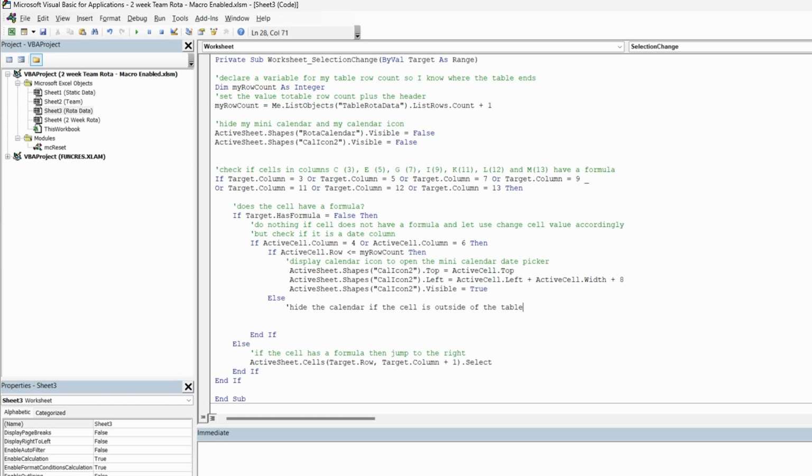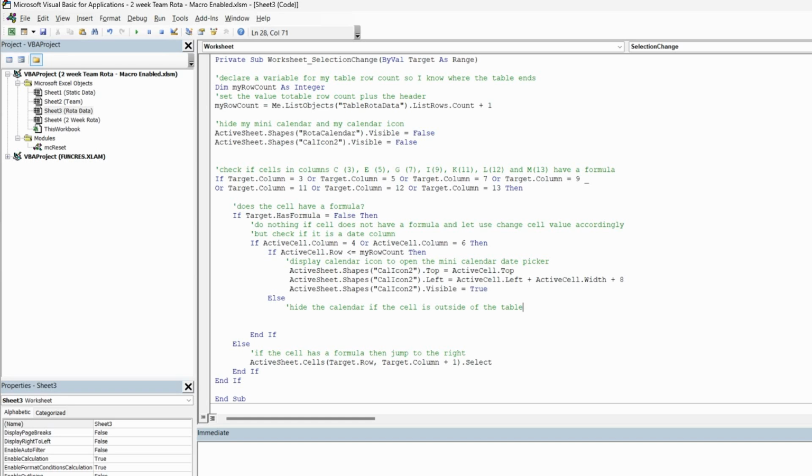I'm just going to make sure, because if you think about it, the user might have gone to a date cell, might have opened up the calendar and then clicked outside the table. So we want to make sure that the calendar icon and the mini date picker are both hidden.